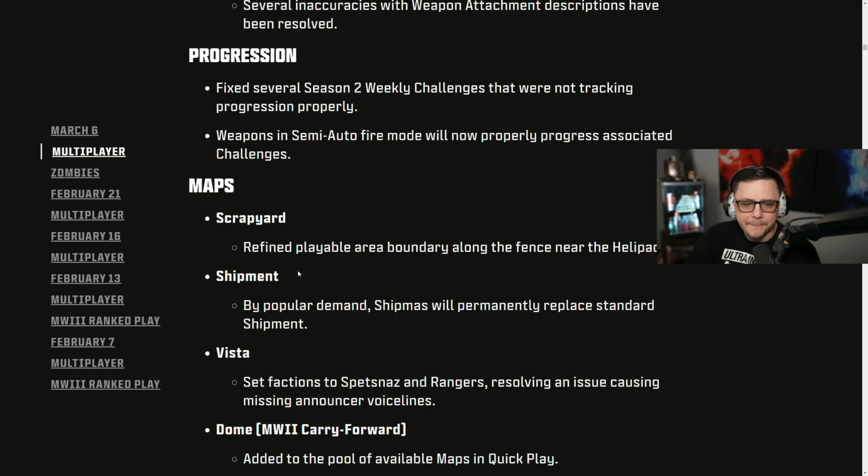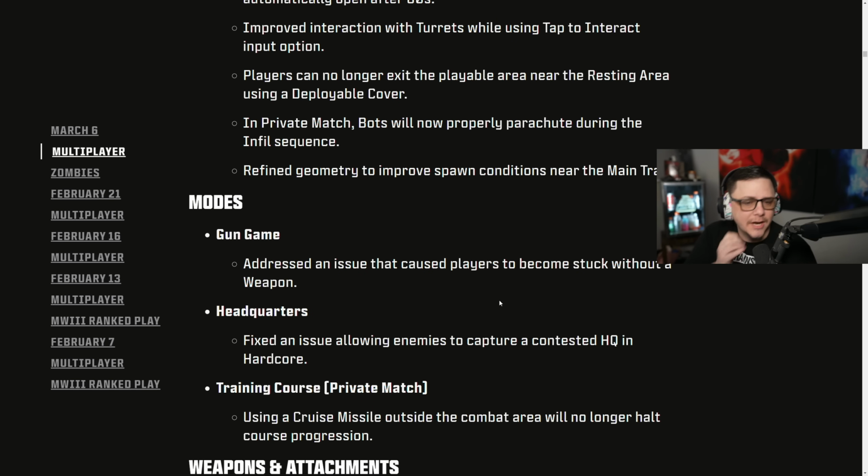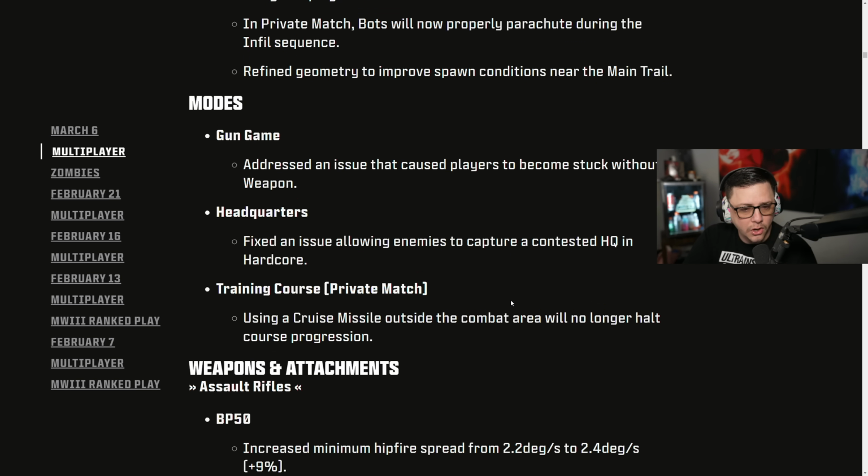Maps. So we get Scrapyard, Shipment, Vista, Dome, added to the pool of available maps in quick play. And then modes. Gun game. Cool. Headquarters, training course, private match: cruise missile outside of the combat area will no longer halt your progression.